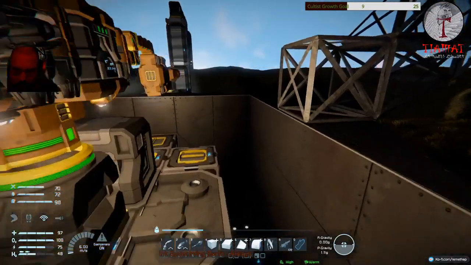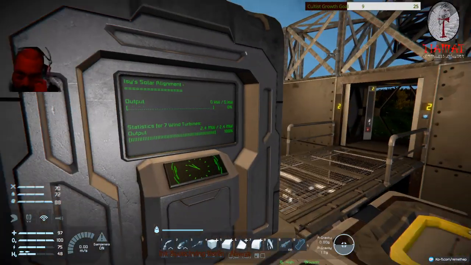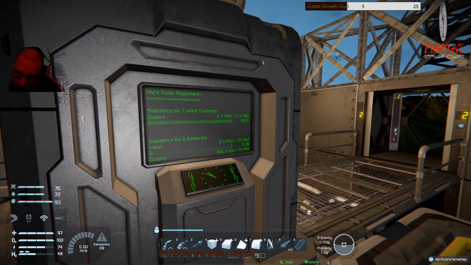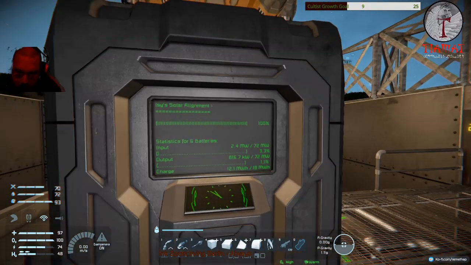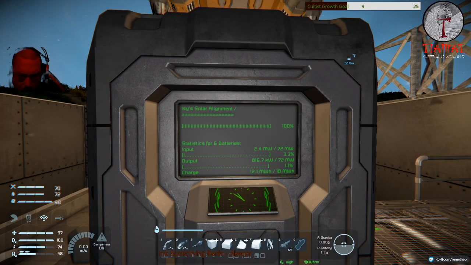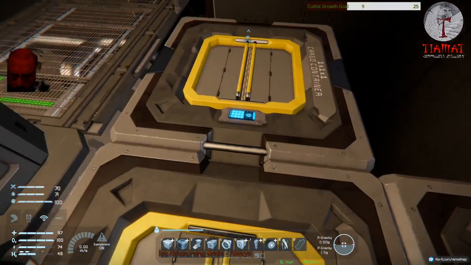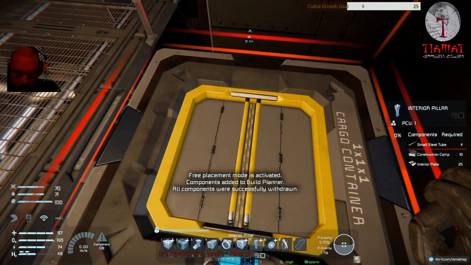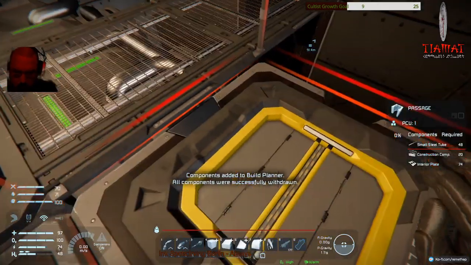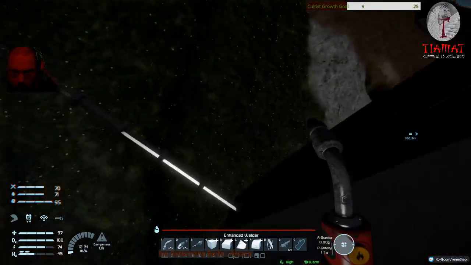Yeah, 3x inventory. Ugh. Okay, 2.4. So that's about the same. Output, blah blah blah. Why? Aren't you charging the batteries? No. Now we just need something like that. Oh, I did some stuff. I should tear.